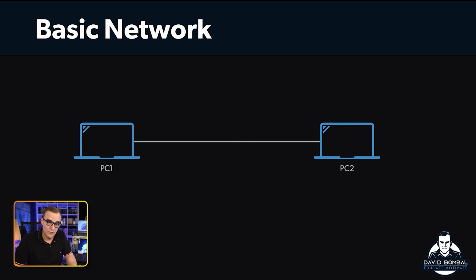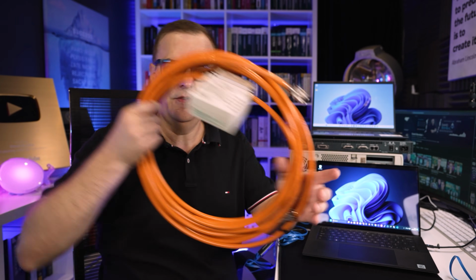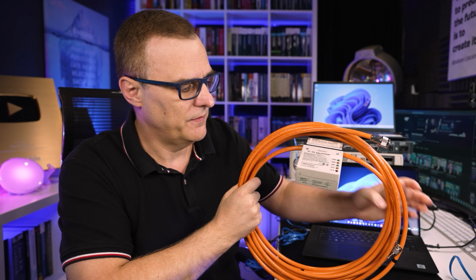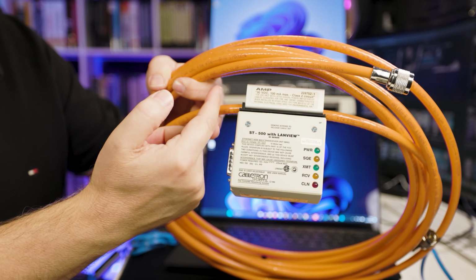So going back to our network like this, what they did years ago is essentially say, why don't we connect more PCs or devices directly to the cable? And they literally made a hole in the cable. Here's an example of that. This is an example of 10 base 5. And what we do here is we make a hole in the cable and pierce the cable so that we can get access to the network.